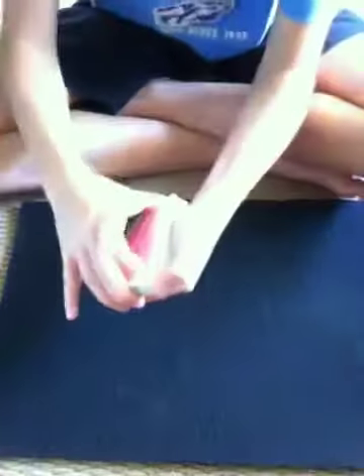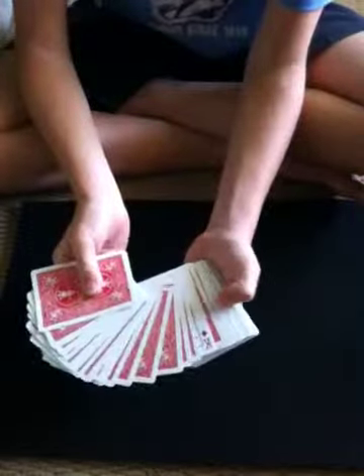So first of all, I put it on your deck and I'm going to make a little prediction. So this is going to be my prediction card right here — the King of Diamonds. King of Diamonds. Flip it over, lose it in the deck. So it is in the middle of the pack face down.